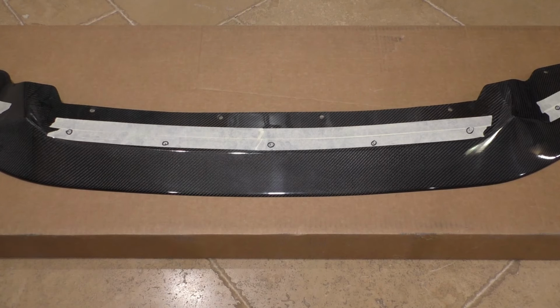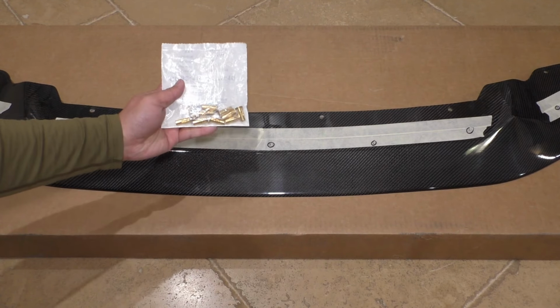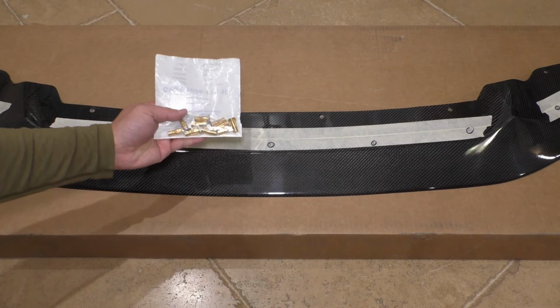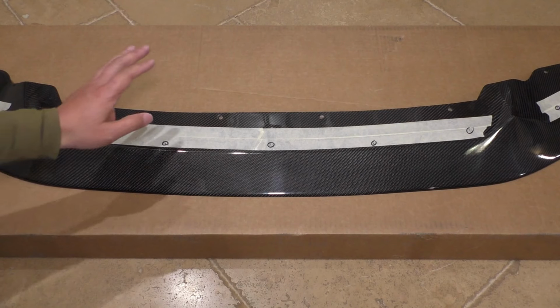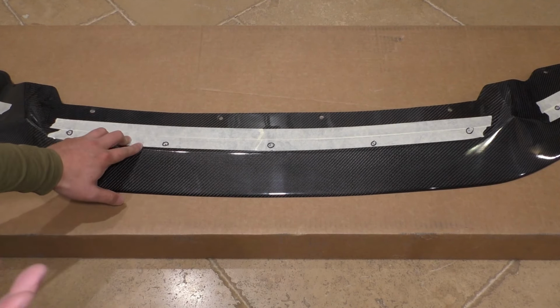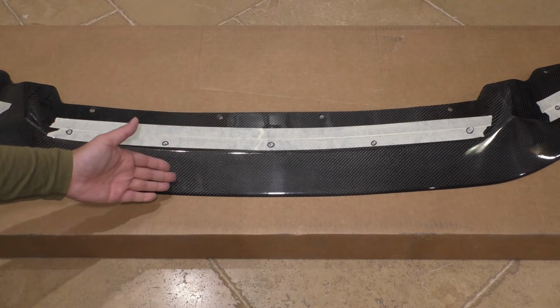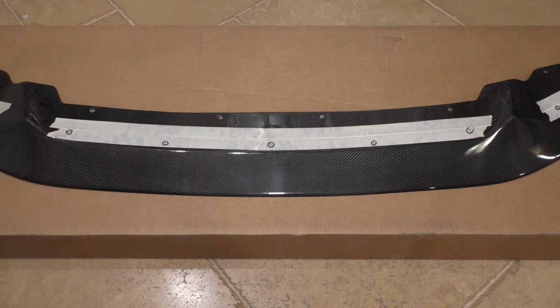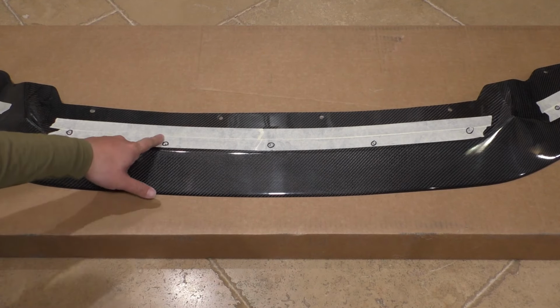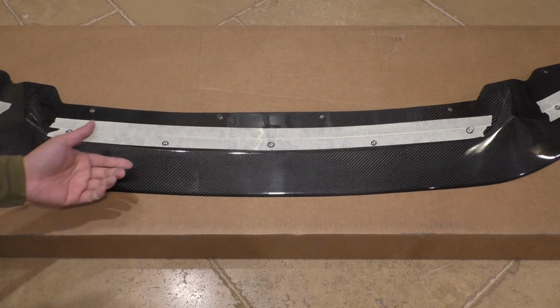Now, since I already had the very secure riv nuts and backing plate that I put in my bumper from my last splitter, I wanted to adapt this splitter for that mounting system because, well, it's very strong and holds quite well. I could stand on this. I can load it up with 200 pounds and no problem. So what did I do? Well, you can see here I laid down some masking tape to protect the finish of the splitter, as well as give me a surface to mark up.